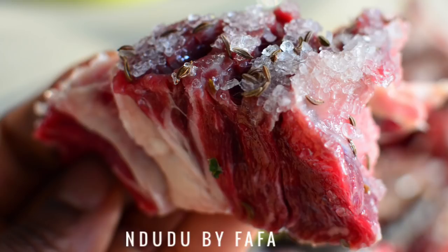Now, you notice when you make your own salted beef, the color will be darker. It would not be the classic red color that you would be accustomed to. The reason is I have, in this case, excluded saltpeter, which is one of the chemicals that's used to retain the redness of the meat. But this is all natural flavors, so the flavors are still there. That's not compromised, but this is healthier. So yes, do bear that in mind.